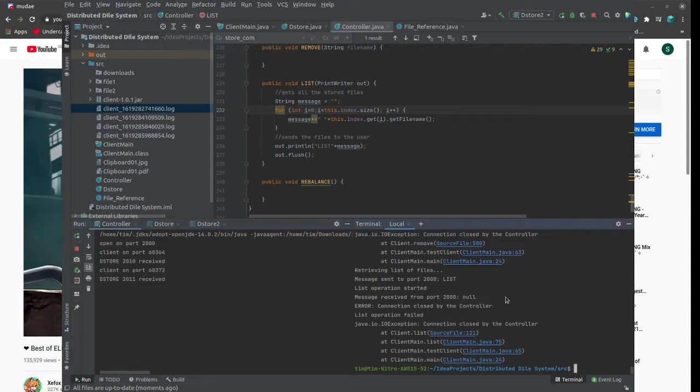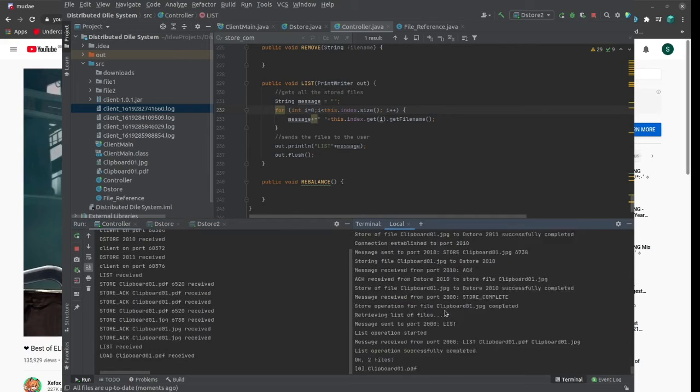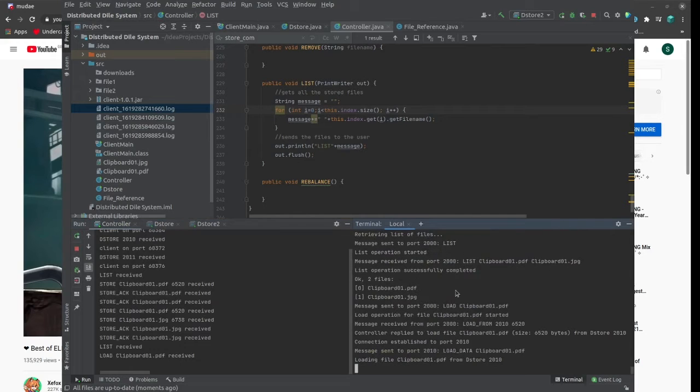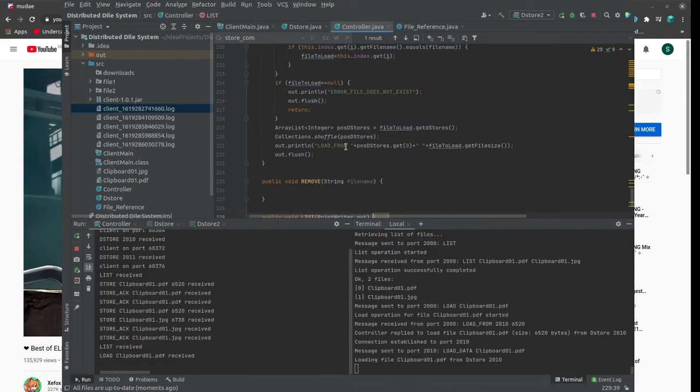There we go. We've got the D stores open. Yeah, see, 2 files. That's much better, isn't it? And now it got stuck doing this. Oh, message. Oh, okay. It sent the message. Load data. Clipboard. Okay. Loading file from D store, and then it appears to be stuck, which is interesting. Isn't it meant to time out? No? Yeah. It's not timing out though, is it?